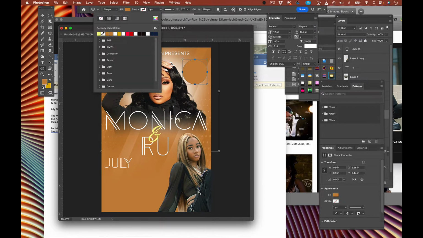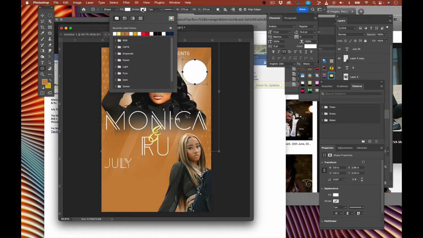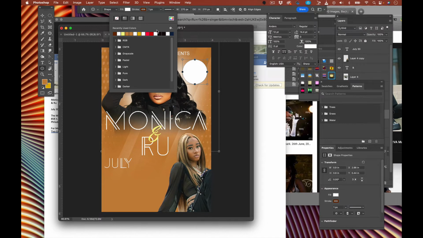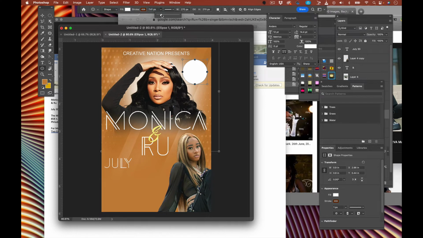I'm going to change the color to white, and then I'm going to do a stroke around it, and I'll do a dark brown. And then instead of 1 pixel, let's do 6. Cool. And now we got the circle.